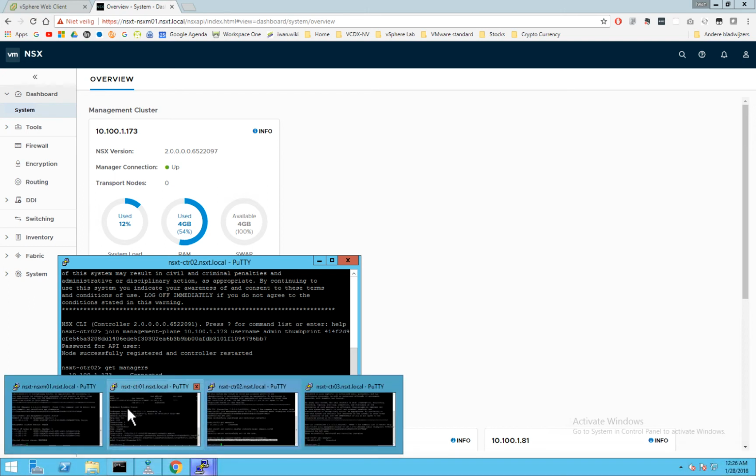And we will use this thumbprint to register to the master. Let's go to the first controller, which is the master now.